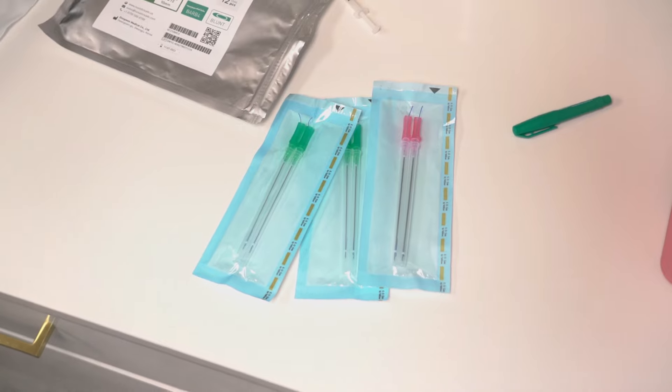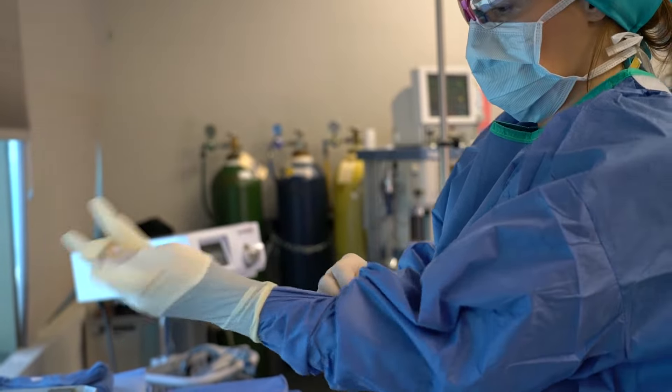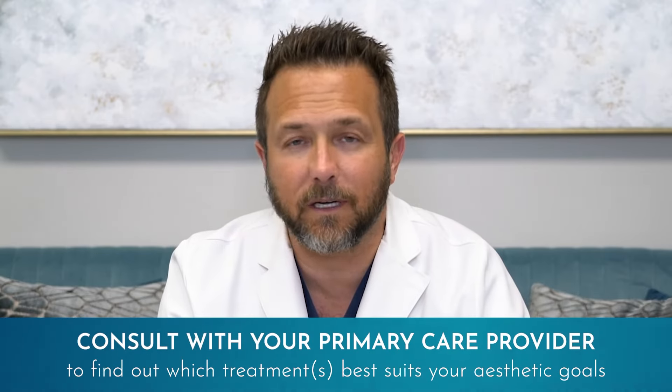Other options for brow lifting can be semi-permanent or permanent. Really popular right now are threads, which can be placed in strategic areas around the face including the eyebrow area and forehead for non-surgical lifting, which could also result in an eyebrow lift. Then of course there are surgical options such as a temporal lift, which can be done under local anesthesia with elevation of the outside of the eyebrow, as well as a full brow lift under general anesthesia. Least invasive is the Botox Brow Lift in appropriate hands with a skilled injector.